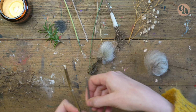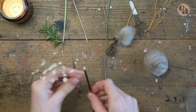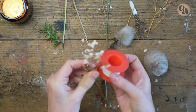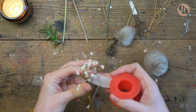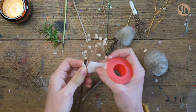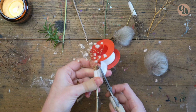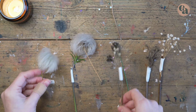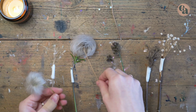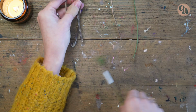Get a few sticks or twigs and attach some of these dried flowers or seed heads to them. You could use a string or tape. I have some cotton tape here, so I'm just going to do that right now. So you don't need many for this lesson. I literally have 5-6 different ones, but you'll be fine with just even 2 or just 1. One is better than nothing. So now we can make some marks with them.